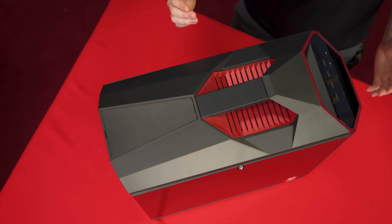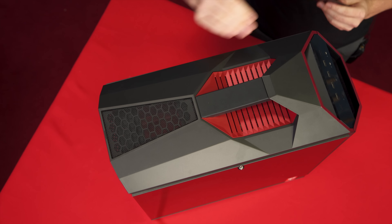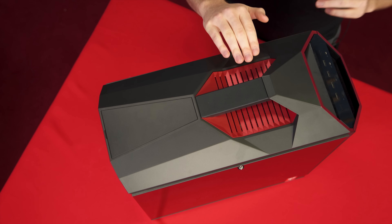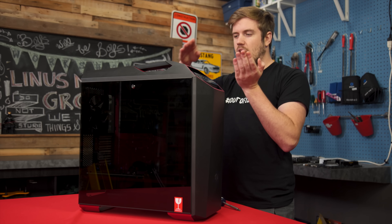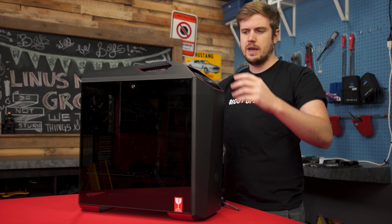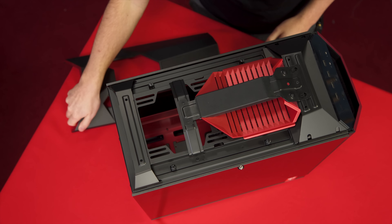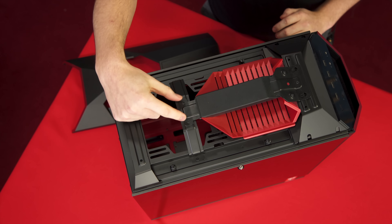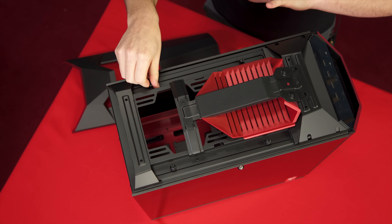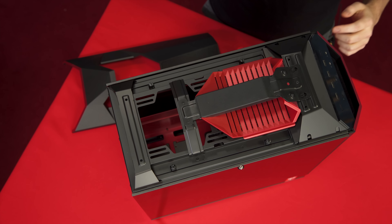Moving up to the top of the case, we have a surprising amount of features. At the back there's a trapezoid-like plastic panel which can be removed for more airflow or kept on for a consistent aesthetic. At the front you've got another area for fans to breathe, and right behind that, under the handle, there are angular slots which look cool and also feed air to the top fans. Because it's a MasterCase Maker kind of deal, you can pull the whole thing off to access the insides. You can remove the handle with a couple of screws, and there are four thumb screws to remove the fan tray for installing an AIO cooler.